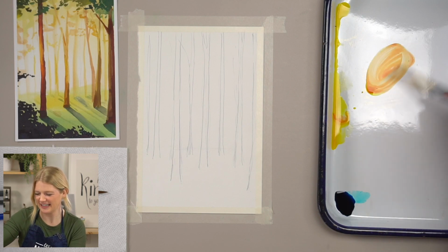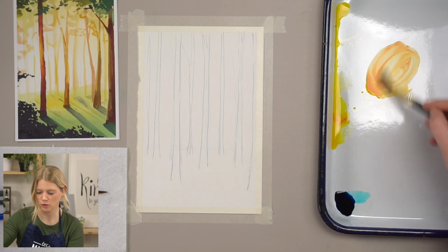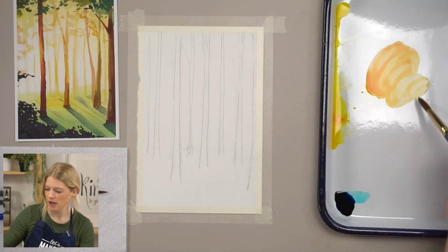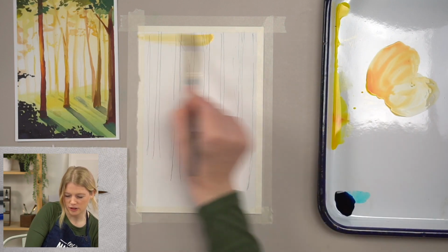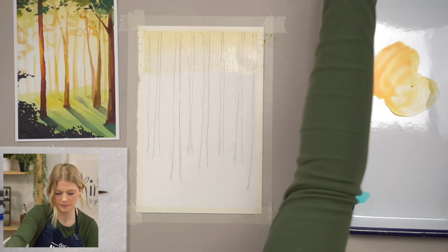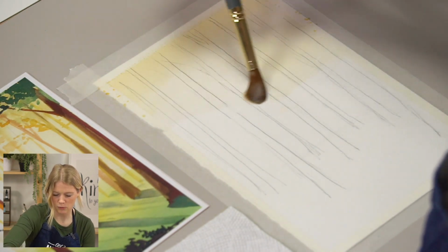We're gonna gradiate ourselves. Okay, so I'm gonna mix my lemon yellow with a little bit of burnt orange to give it a little extra warmth, and I'm gonna add water to it because we want this to be a light value. So I'm adding just water to the side of it and taking my 12. I'm gonna start with this really gorgeous gold color, and then I'm just gonna add water as I work my way down. And then on the right-hand side, I'm gonna grab some more color here. And I'm trying to work quickly because I want this to blend pretty seamlessly.